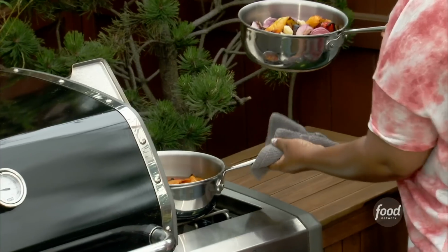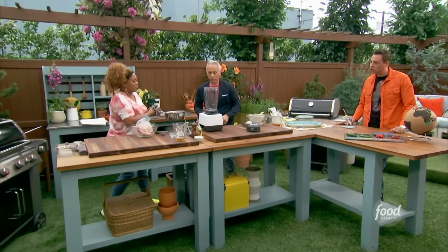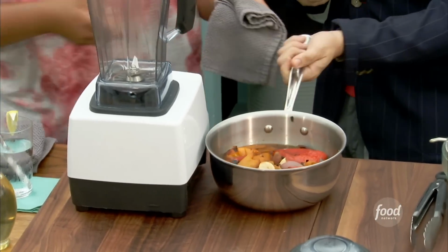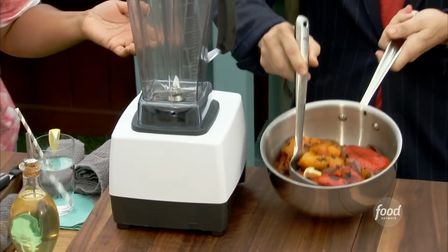Be great on anything. So simple. You can also do this on fish, exactly. Brush it on vegetables. So Jeezy, I'm gonna bring this to you here. What would you like me to do? This isn't done right now. Just blitz it in parts because it's still a little bit warm and then sieve it out. Okay, just you got that? That looks great, you see that? So simple to do.